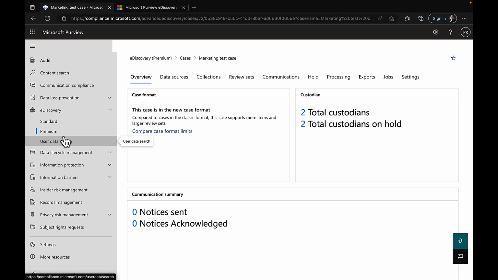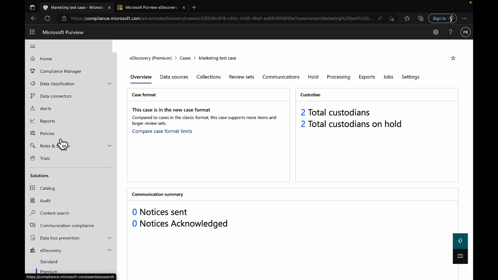Now, Content Search, as you can see, is a little bit further up, not under the actual eDiscovery menu, which is why I called out earlier that it's not really in and of itself a part of eDiscovery, apart from it being included as part of eDiscovery Standard. But as we move forward, we are going to ignore those other solutions. We are going to focus on eDiscovery Premium. But if you don't have the right access beyond your initial access to the Purview portal, then you're not going to see this. So how do you get to here?